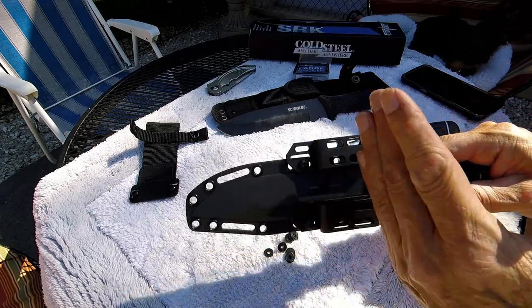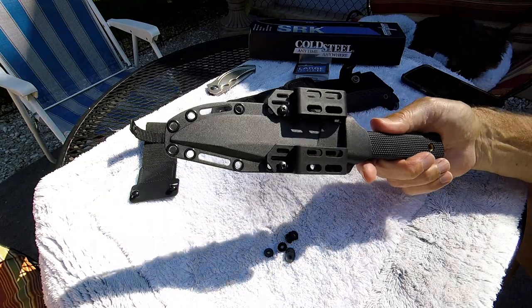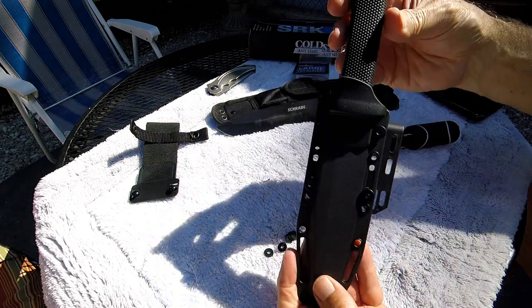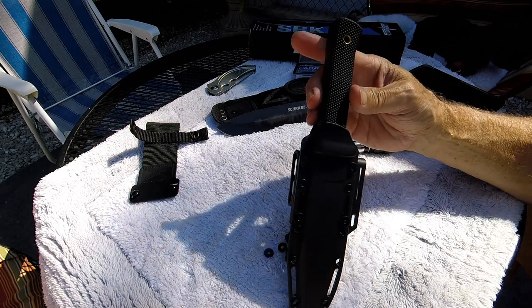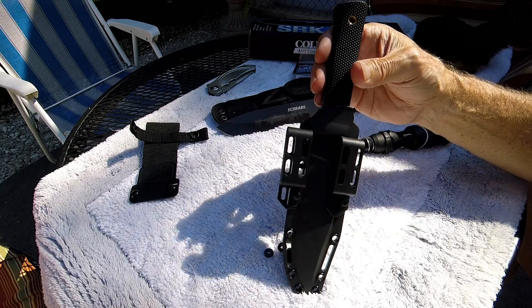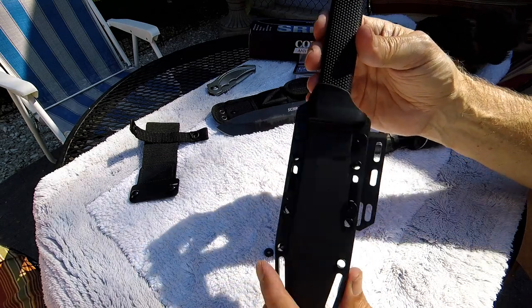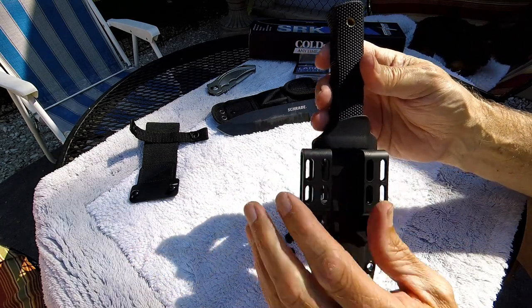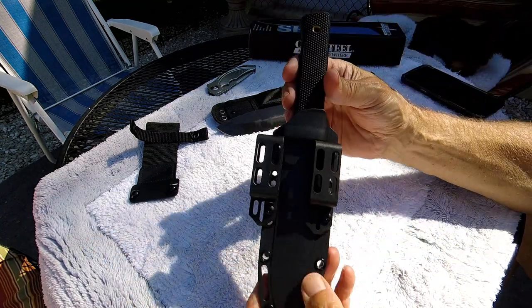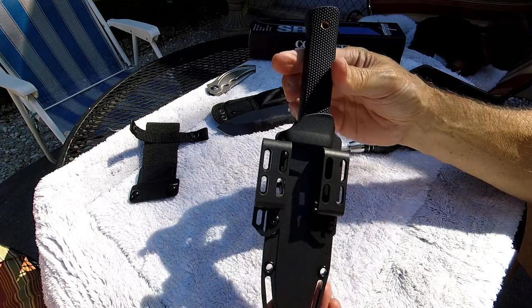This is set up for left-hand vertical carry. You can see your belt goes right in there — you can slip it over the top or slide your belt through. You can also lower the clips if you want, or set up for a canted draw, and of course a horizontal draw is possible too, though it's a bit long to carry on your side horizontally. You could scout carry it on your lower back. I wanted to do this video because there's really no information on these clips on the internet. You can use tek-loks on this sheath as well, which is the more common attachment, but it doesn't fit that well — you can only secure one side. I think this c-clip system is going to work out really well.